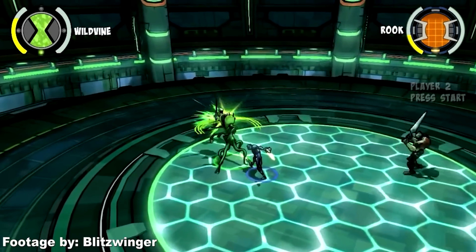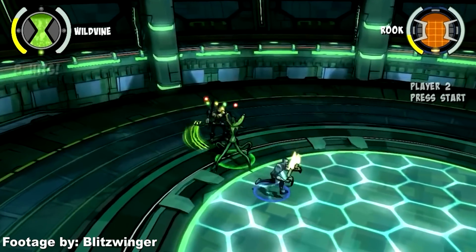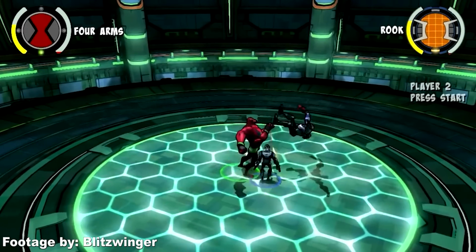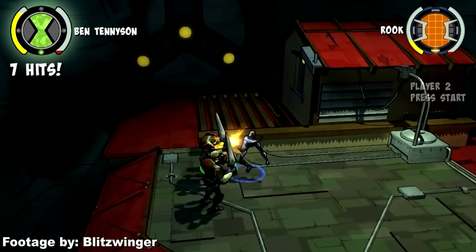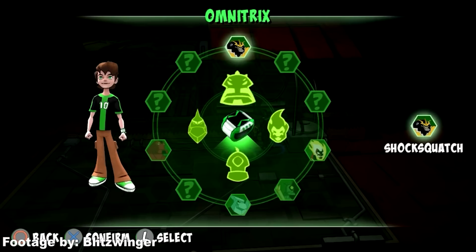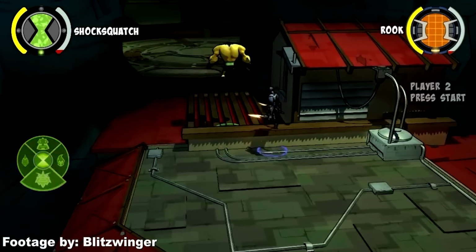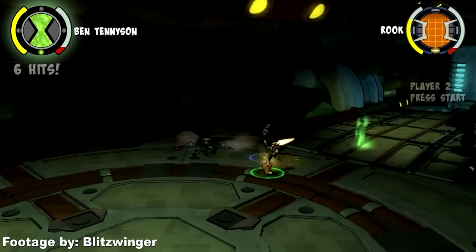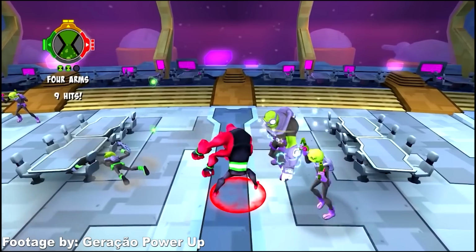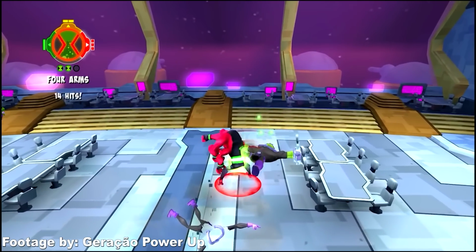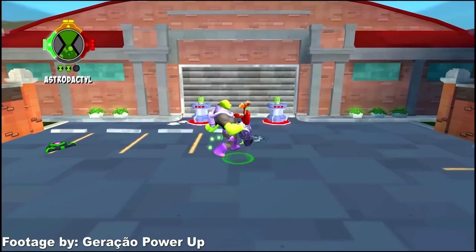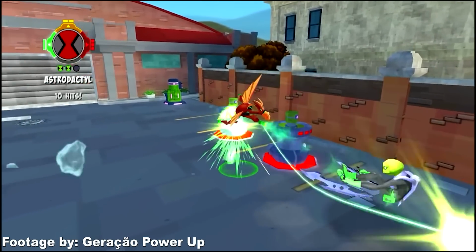Now, of course, there were games for both Omniverse and the reboot. First, there was Ben 10 Omniverse that released on the Nintendo DS, 3DS, Wii, Wii U, Xbox 360, and PlayStation 3. It was your typical action beat-em-up that had a two-player element to it, since you have Rook with you, either controlled by the computer or by another person. There was Omniverse 2, which was essentially just more of the same, being a direct sequel and all that. Only this time it did not release for the original Nintendo DS.